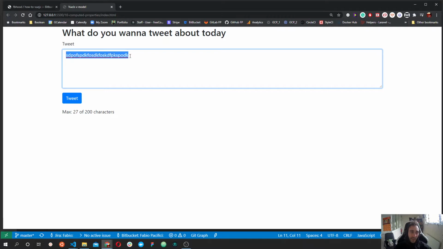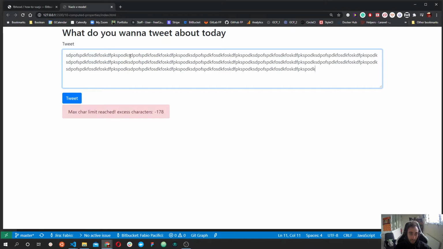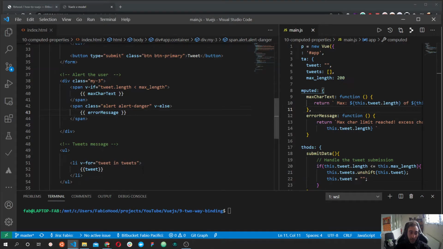If we reach the limit, we see the error message correctly displayed. So that works, and our template file is much cleaner than before. We only have this really simple in-template text that we generated using the computed property.